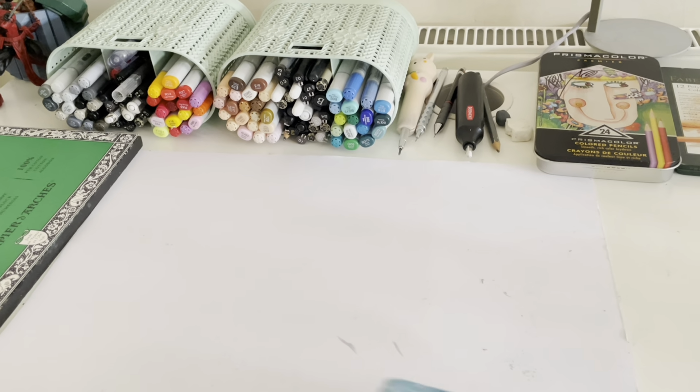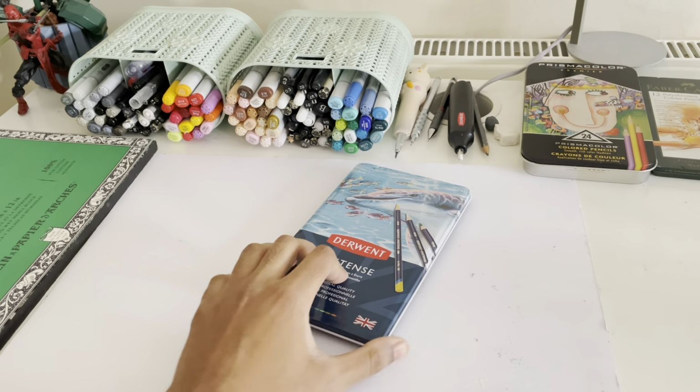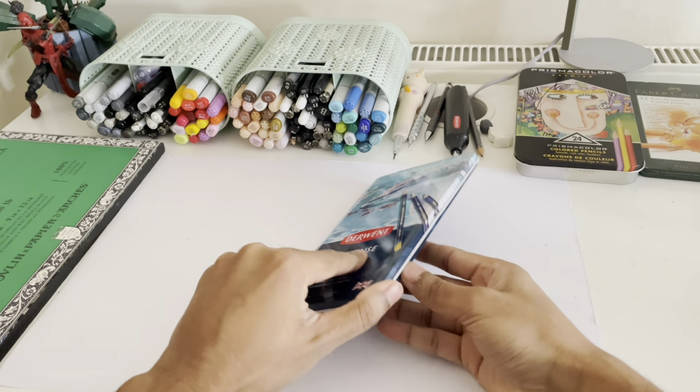Hey, if you're new here, my name is Fareed and I'm a recent illustration graduate, and today I'm going to be testing out and giving you all my first impressions of the Derwent Inktense pencils.